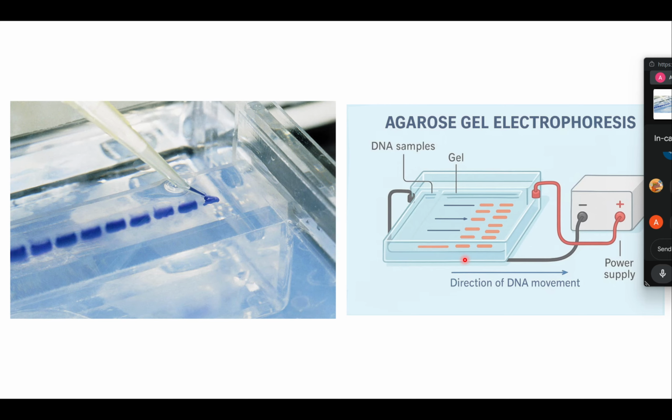How much your DNA fragment will move depends on a parameter known as electrophoretic mobility, and that is proportional to the charge by mass ratio of the DNA. Since DNA is uniformly charged because all the base pairs have one negative charge, it essentially depends now on the mass of the DNA, and it is inversely proportional. Essentially, heavier DNA will be towards the top, and lighter DNA will travel very fast to the bottom of the gel towards the positive electrode. So essentially, you can separate different DNA fragments depending on how heavy they are.